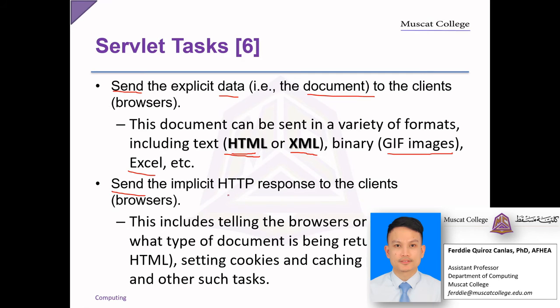And it also sends implicit responses through HTTP, for example cookies, caching parameters, and so on and so forth. These are examples of implicit responses. When you say implicit, these are responses that human users do not see. That's why we call them implicit.